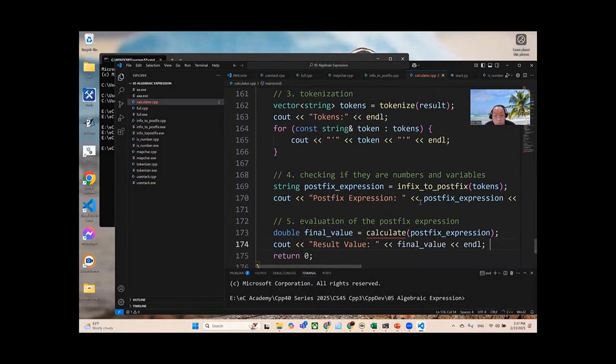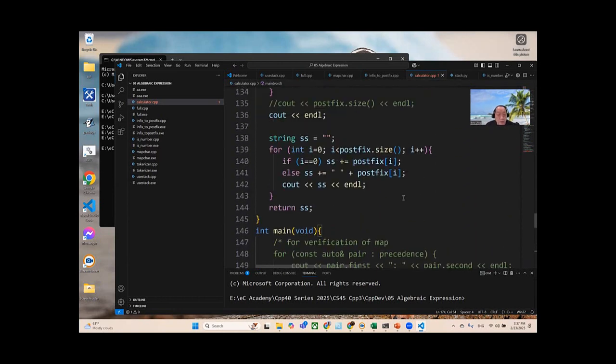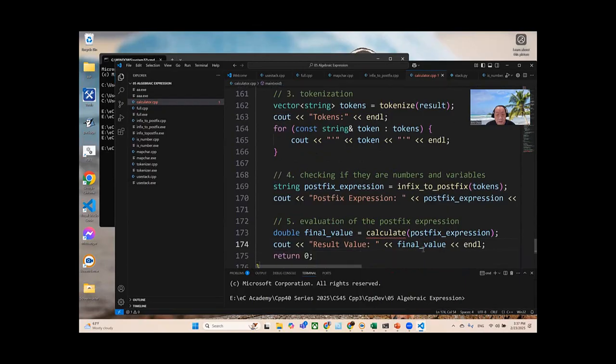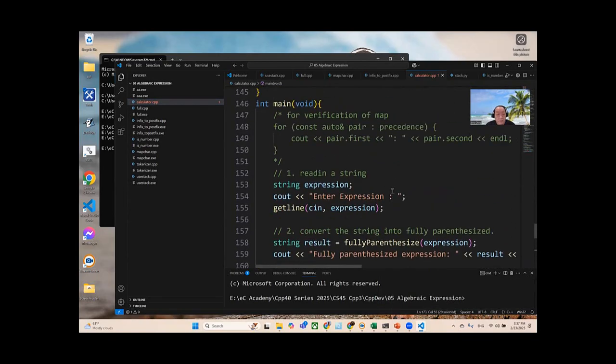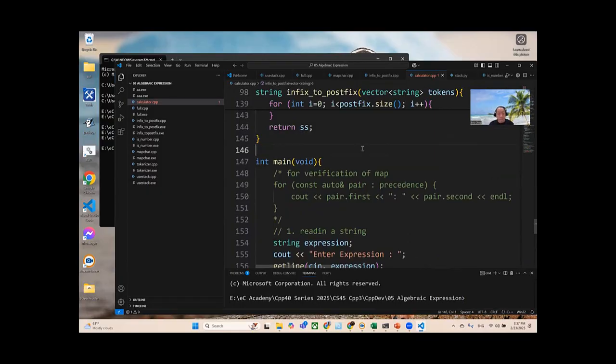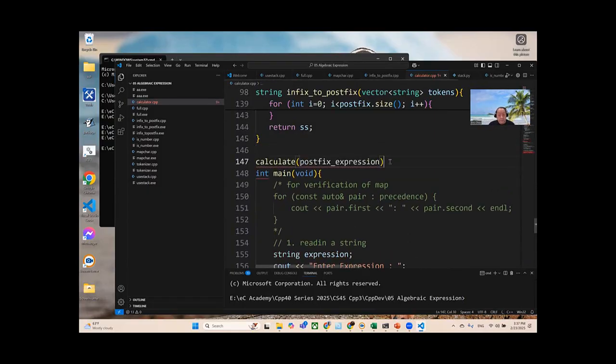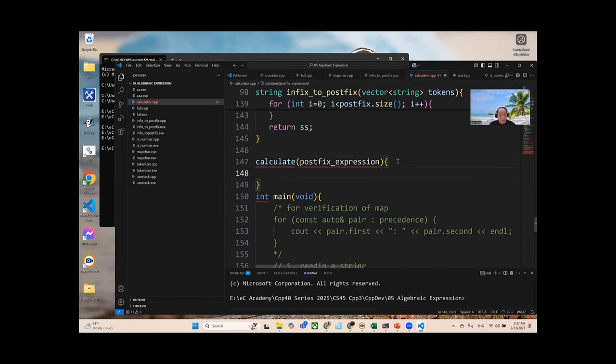Okay. So that's the program for calculate. So here we will need to have a program that does calculate, and you return a double value. Okay, and you get a string. Let's use an alias to save space. That's actually you get the Postfix expression input. Okay.